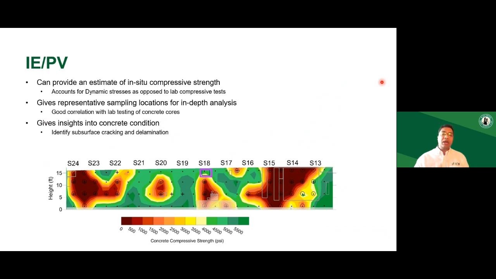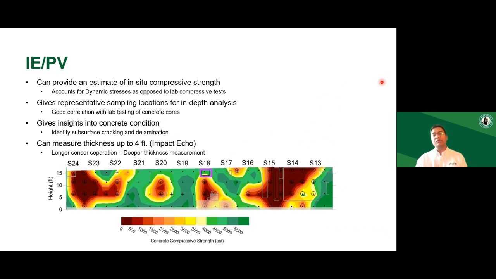You can lay out the impact echo data on a 2D heat map. It will tell you exactly where the weak zones are or where the compressive strength of the concrete is low. It will also tell you the areas of high compressive strength, so you can decide where to take the samples. It can analyze section thicknesses up to 4 feet. But if you want to analyze thicknesses greater than 4 feet, then we go into the geophysical range where we need to alter the sensor spacing, and we can still get it done.